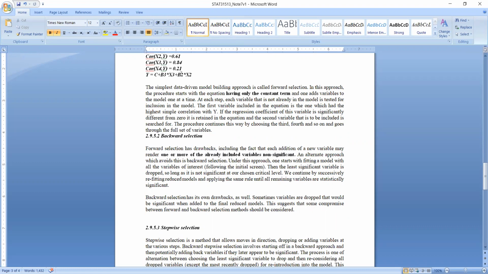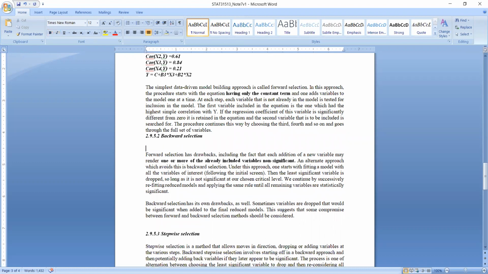Now in this case, if you take the same example, here we have 4 x variables. So we take y equal, we'll fit an intercept. We'll take beta 1 times x1 plus beta 2 times x2 plus beta 3 times x3 plus beta 4 times x4.